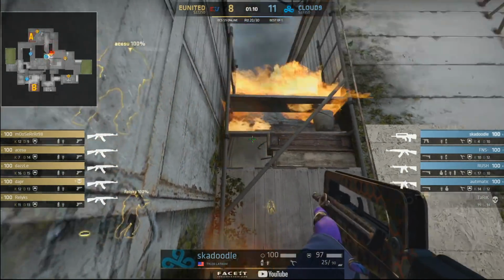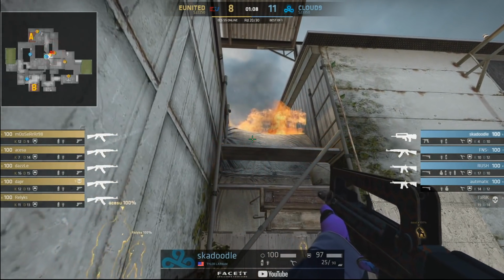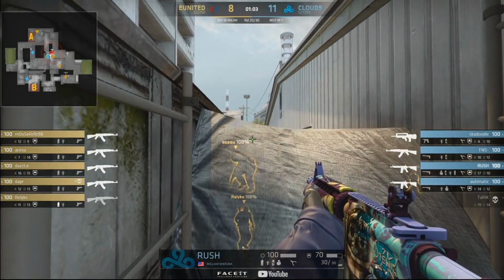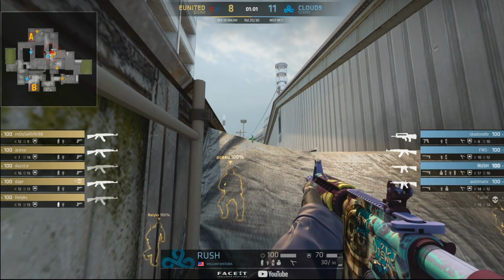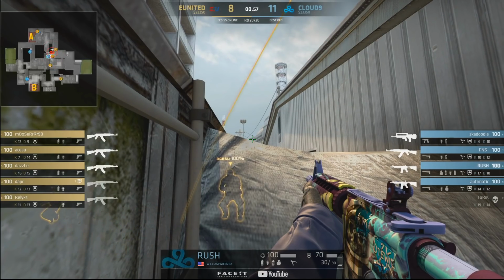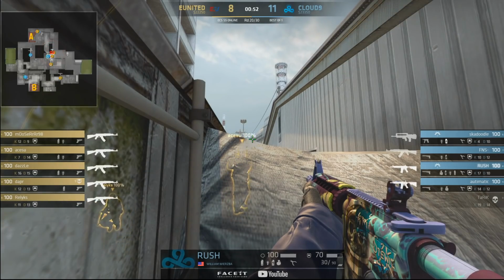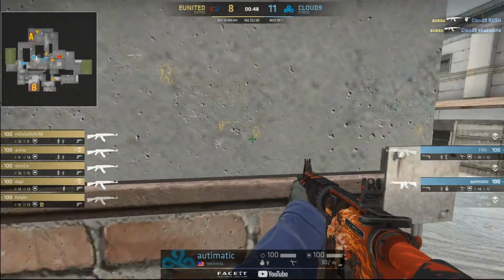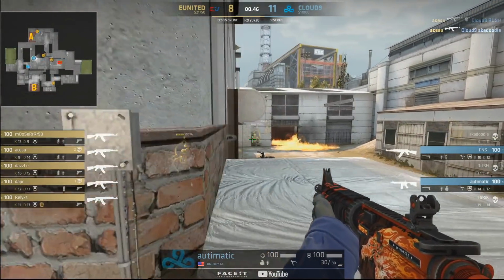Skadoodle could upgrade his weapon, however, if he drops one on the floor, that would be a sound cue that there's a possible boost coming in. So, for the time being, he'll continue with the FAMAS. Oh boy. I still don't know who's supposed to win that. Which one is actually more favorable? It's hard to say. It might just be timing based. Yeah, I think that's the key, really.